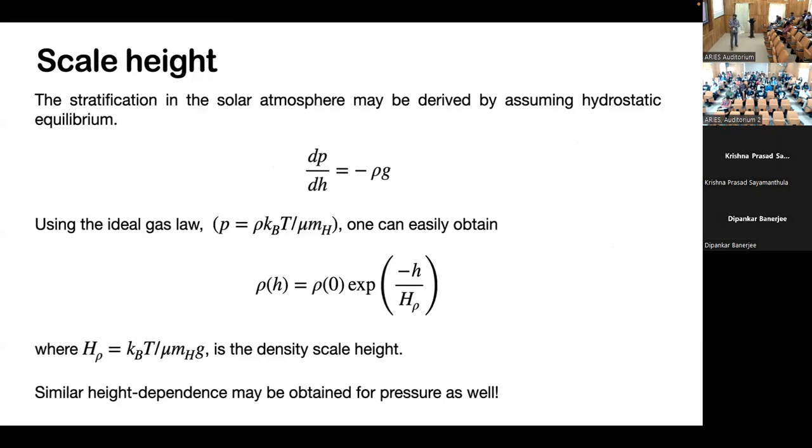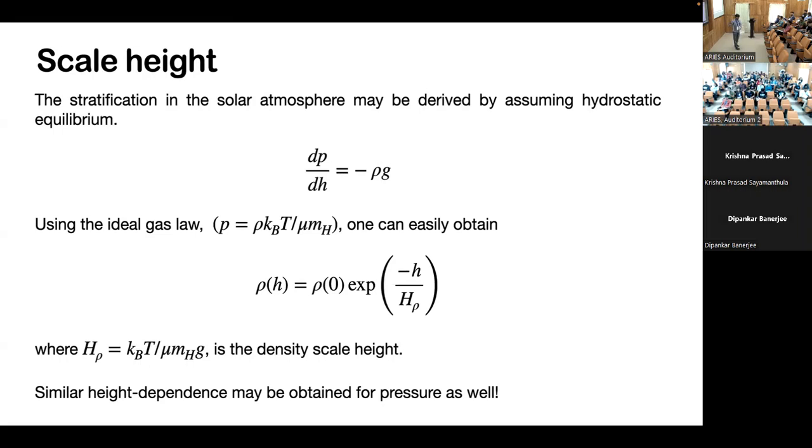Another parameter that you should be aware of is the scale height. The scale height essentially comes from the gravitational force of the sun. Any star, any gaseous ball you pick that is glowing in the universe, is essentially bound by gravitation, right? Everything, the combustion or the nuclear reactions, starts from the initial gravitational collapse. We know that the sun is a huge ball of gas. It has a huge mass, which means it has huge gravitational force as well.